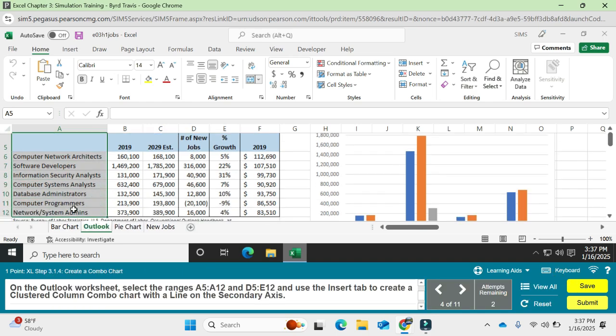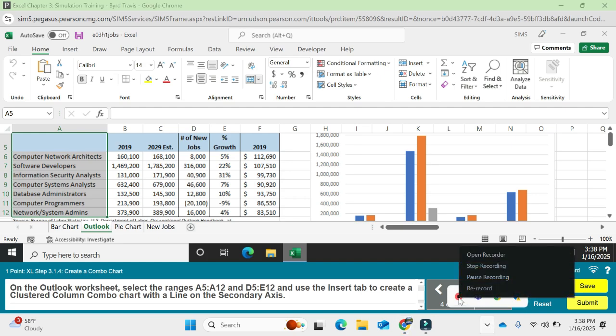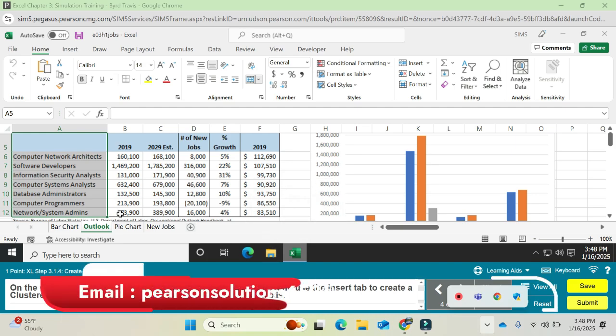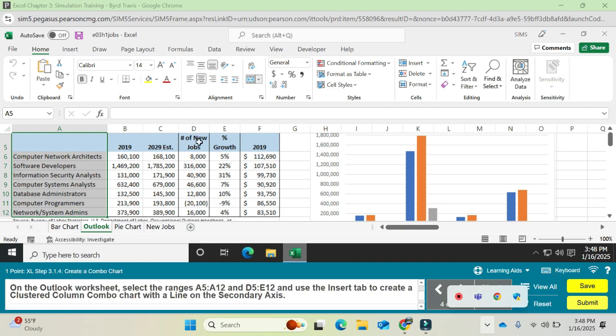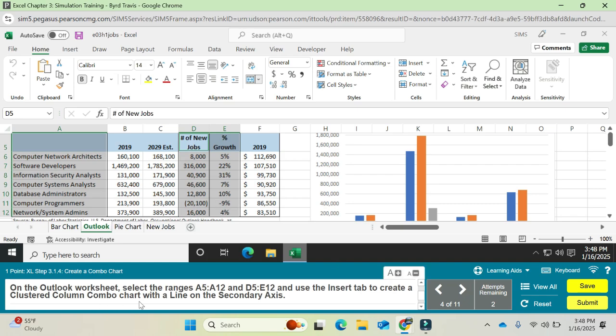Here we go, we have selected this range. So we have to select this range A5 to A12, then press the control button and select D5 to E12, and use the insert tab to create a clustered column combo chart.